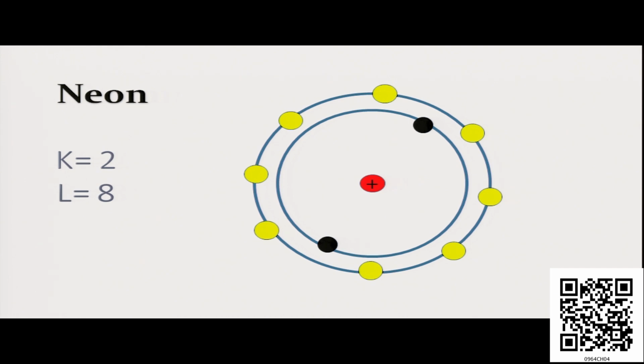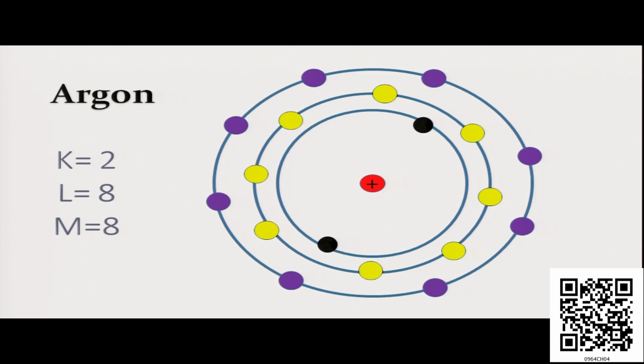Similarly, we can take another example. In case of argon, there are 18 electrons, and how are they distributed? In the K cell 2 electrons, in the L cell 8 electrons and in the M cell again 8 electrons. Here also, as the M cell contains 8 electrons, we say it has a complete octet, and because of this argon also shows very little chemical reactivity. So any element having 8 electrons, or which can achieve 8 electrons, in its outermost cell will have a stable electronic configuration and will be very stable in nature.